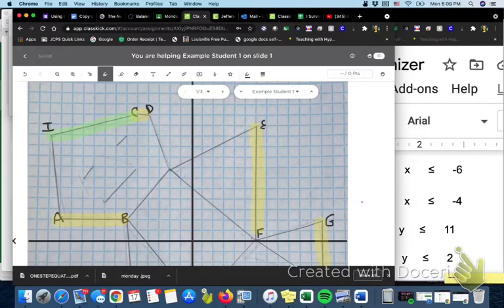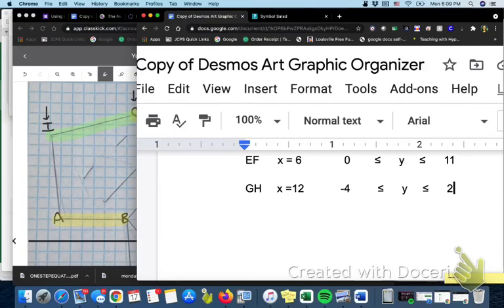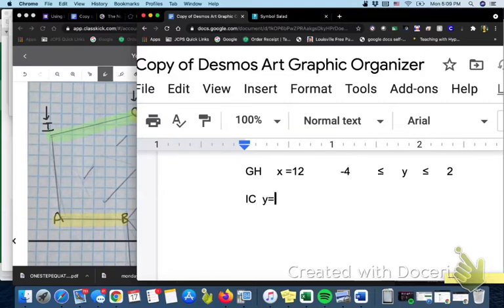So this one is now going to be IC, because those are the letters on either end of the line. And to make an equation in slope-intercept form, which I'm going to do on my graphic organizer, so this is going to be IC, we need to use the format of the equation y equals mx plus b.